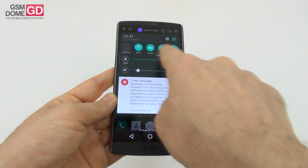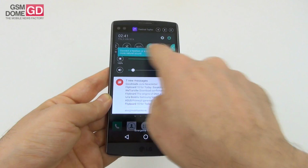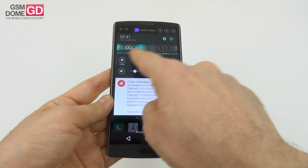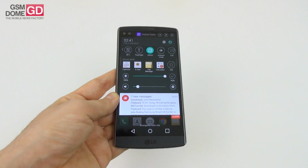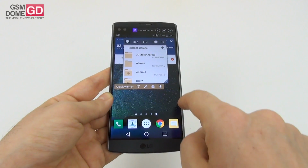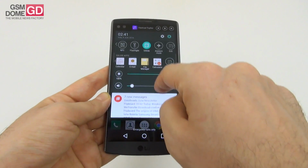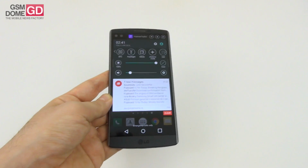Back to these toggles, we have one for hi-fi DAC, pretty useful if you connect headphones, and Q slide, which lets you overlap a series of applications like this and use them in smaller windows. Okay, that's the Q slide in a nutshell.